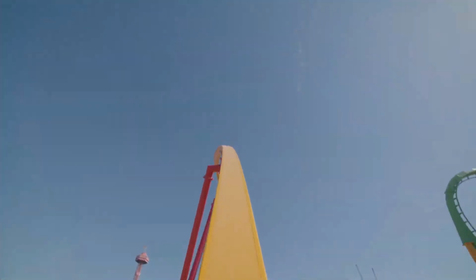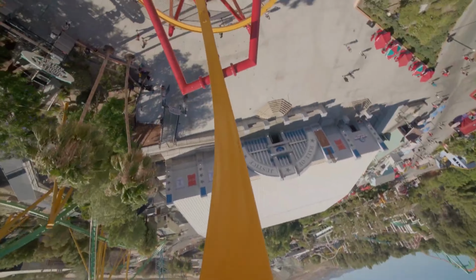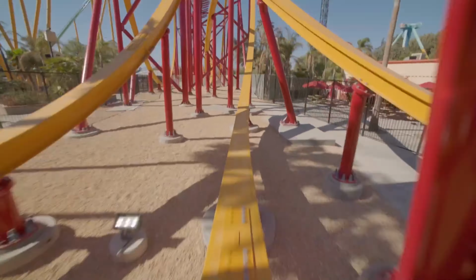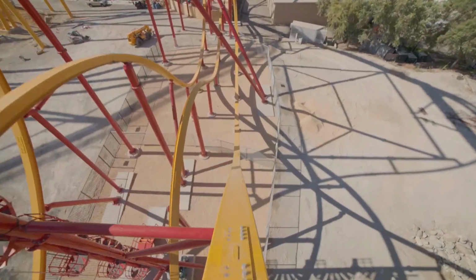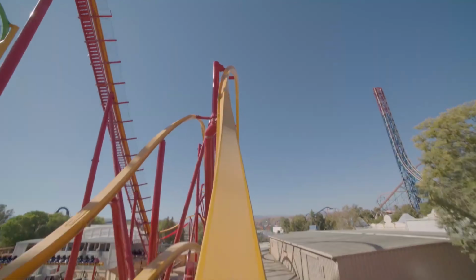Wonder Woman is mid. I'm ugly and I'm proud. God, should I even start off the video by saying that? I now have 10,000 angry enthusiasts breathing down my neck and spamming my comment section, and guess what? I don't care. Wonder Woman Flight of Courage is the newest coaster at Six Flags Magic Mountain.